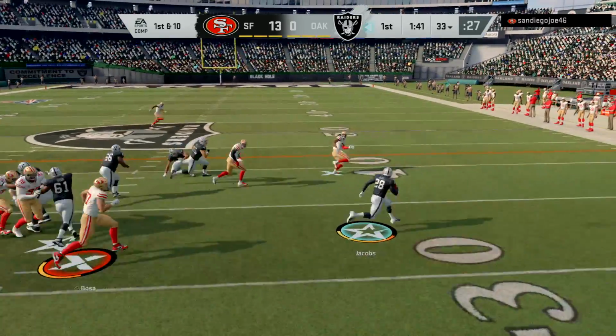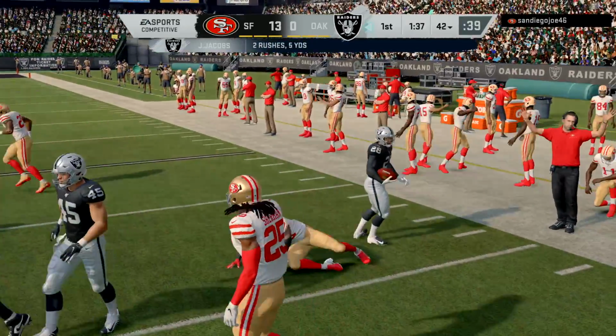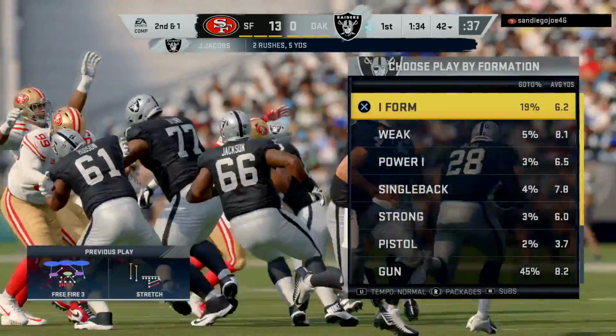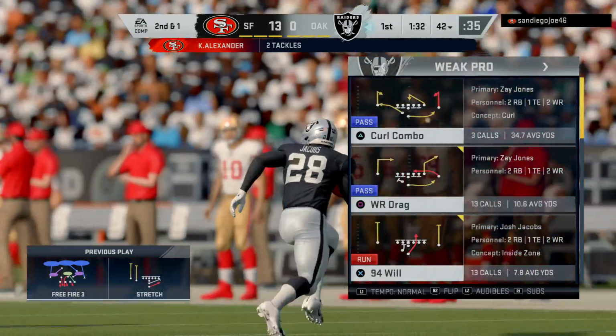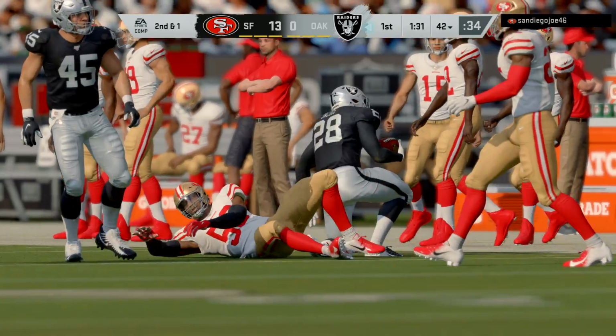On the ground, it's Jacobs to start the drive. And he's going to get a solid gain of 9 before being brought down. 2nd and right at a yard. But you're down early. How do you get back in the game? Maybe establish the run. I think they're trying to do that.